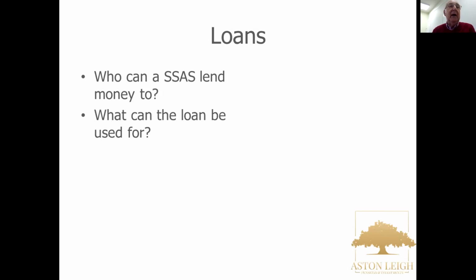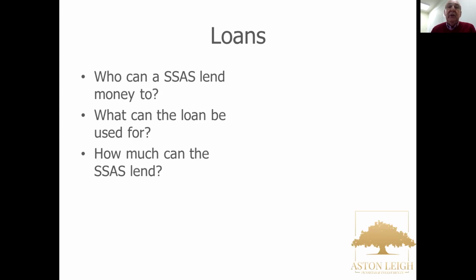So if we make a loan, what can it be used for? All loans must be made for a genuine reason, and the genuine reason is assisting the trade of the borrower, and the loan must be used for this reason. So we could use a loan for a purchase of a commercial property, purchase of stock, purchase of plants, or even the purchase of machinery. But it's important to note that loans made to keep an ailing business going by boosting its cash flow would not be allowed.